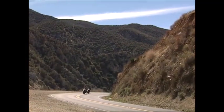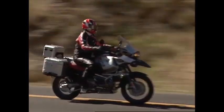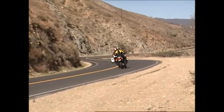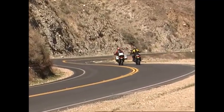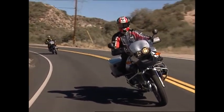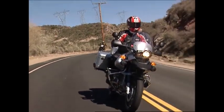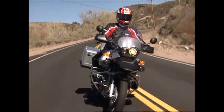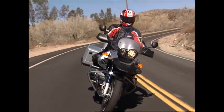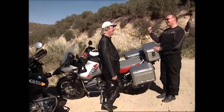It's good for touring, and I think somebody said last night, the idea of this motorcycle is you just go, right? You throw some stuff in there, you're not even sure, maybe even spur of the moment, I just want to get on my bike and go, and it's not going to restrict you at all in terms of where you're going to go, what you're going to do, and again, you get this kind of carrying capacity. It doesn't even restrict you very much on what you're going to take with you. Well, Colin, if this bike is built for you, then I suggest maybe you take both of these bikes down the road and I'll meet you. I'll just hike down.